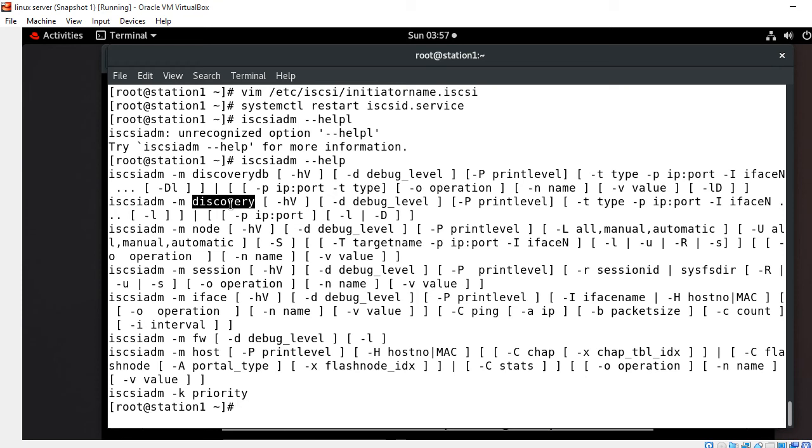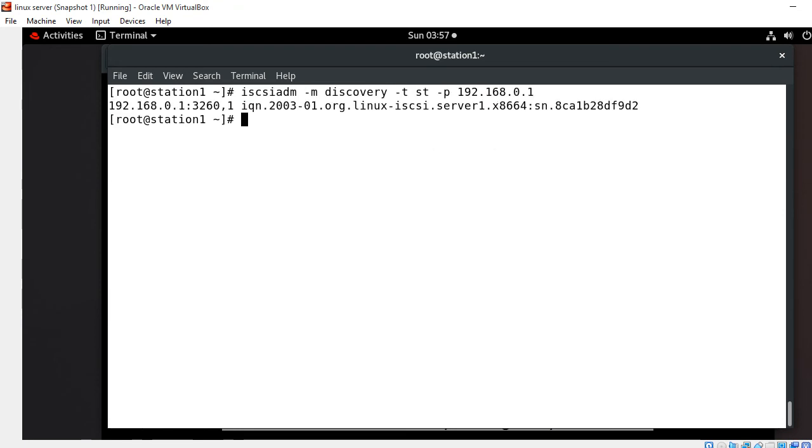So to discover the target, the command is iscsiadm -m, which one, discovery mode, and -t type means sendtargets, and the portal is 192.168.0.1. Press enter. Okay, so now I'm able to view the output from the discovery command, that is my server IQN number. So this task has been successfully completed. Now move to the next step, that is log into the target and verify the target storage. But before the login and map to the target server, I confirm you that currently I don't have any additional disks on the client side. So I can verify using lsblk command.